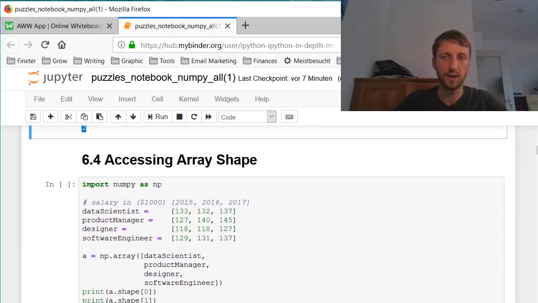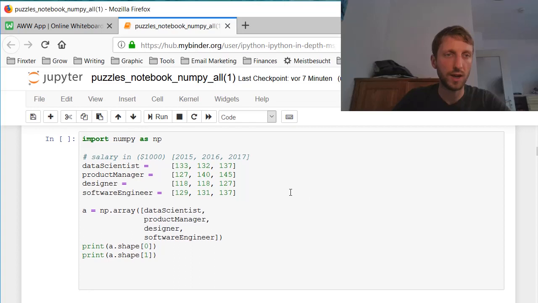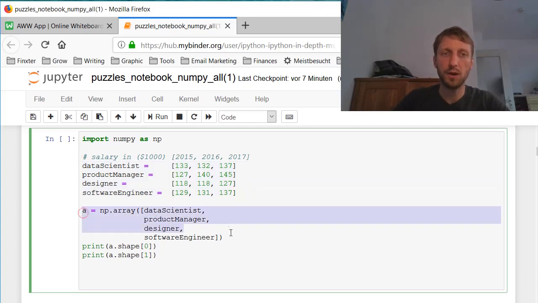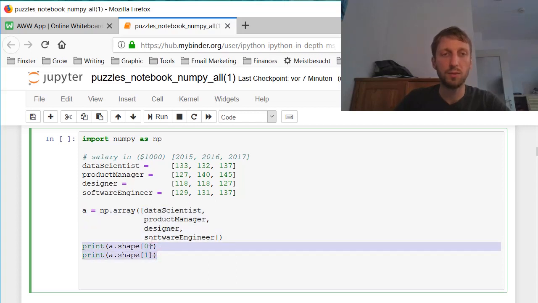Okay, move on to the next. Now we want to access the array shape. The basic building block of your proficient NumPy education is the shape of a NumPy array. A multitude of NumPy functions allow you to explicitly specify the shape object and provide different semantics depending on your choice. So we have again the same data set as before, the salary data for 3 years. We create the same array as before, and now instead of the ndim property, we print the shape. So think about this. What is the output of this code?